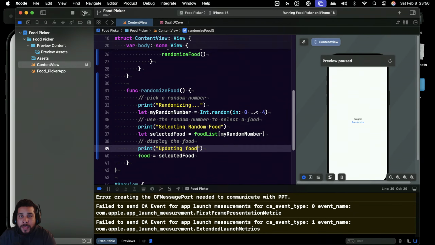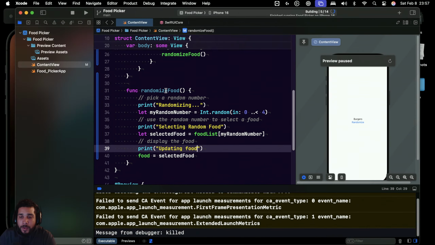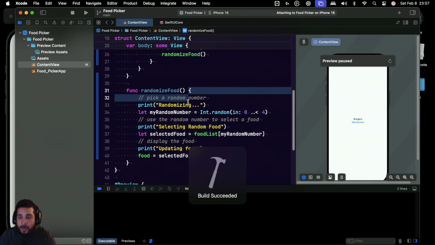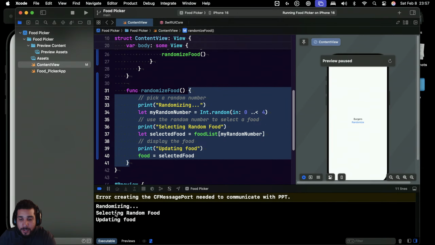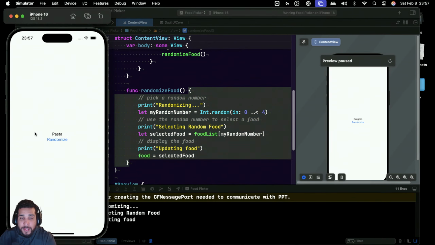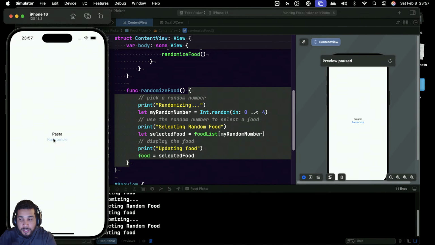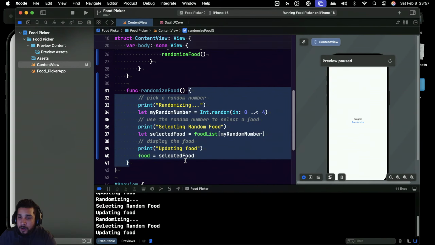And when we run that, now whenever we run this function, since it's going to run all of this code, we should see all of those print statements. So randomize pasta, randomizing, selecting random food, updating food. So you see that all the code is run. That's the easy way to figure out, did my code actually run? Yeah, those print statements.